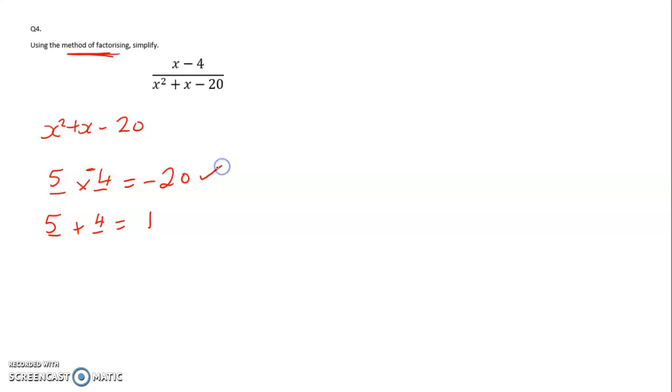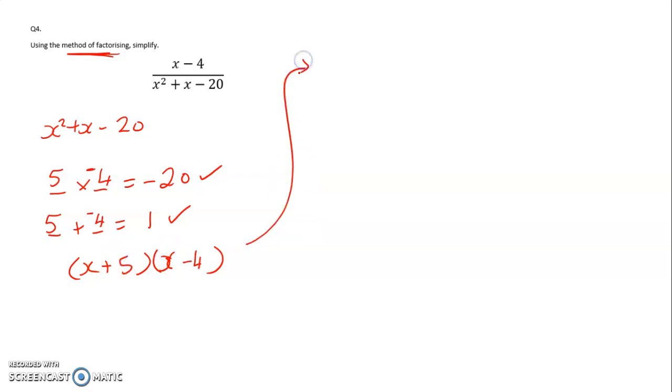And then lastly, question 4, it specified you had to use the method of factorising, so that's the method we must use. So the number on the top we'll deal with in a minute. Let's factorise what's on the bottom, our denominator. So x squared plus x minus 20. We're looking for a pair of numbers that multiply together to give minus 20. When I add them together, I get 1. So 5 by 4 is 20, but 5 and 4 is not 1, but if I put in minus, I get minus 20, and I get 1. So my pair of numbers are, into the brackets, x and x. My pair of numbers are plus 5 and minus 4.